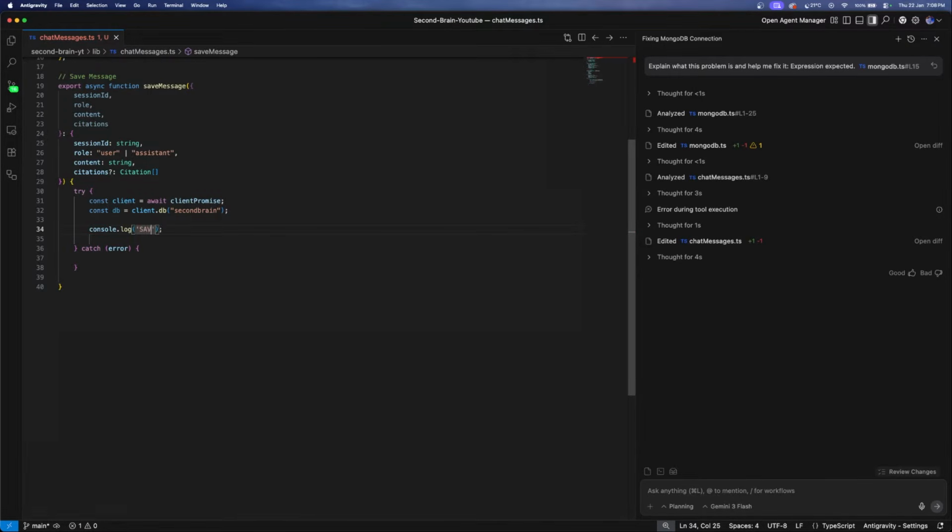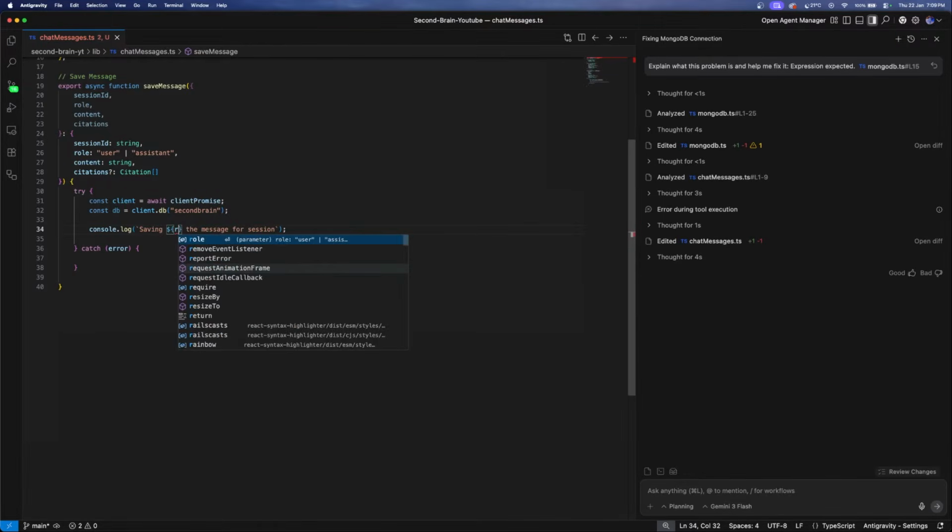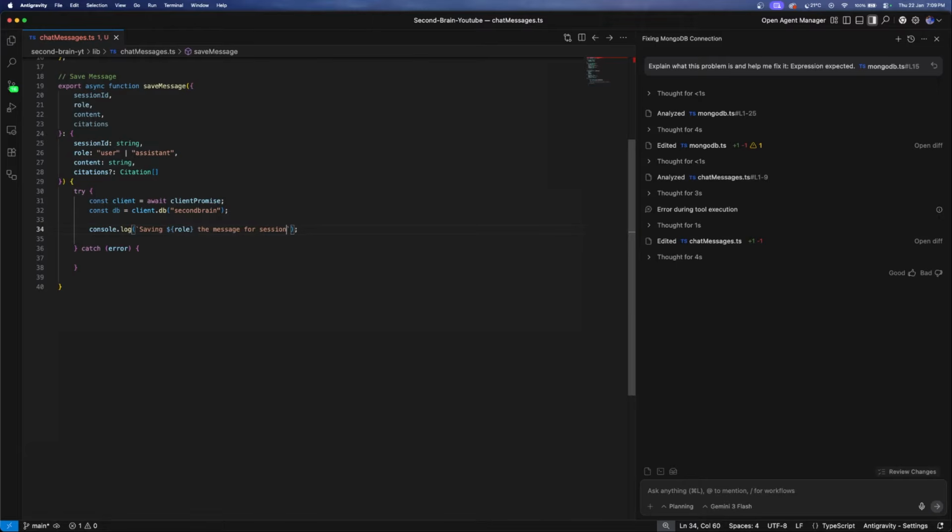We will say saving the message for session, and let us make it dynamic. We will also add the user role. So we will say saving the particular role message for the session and also pass the session ID.